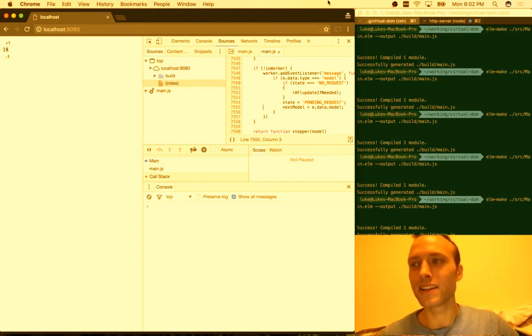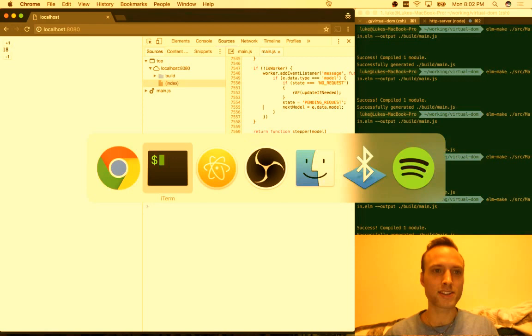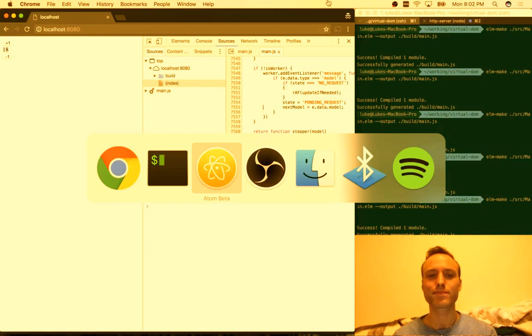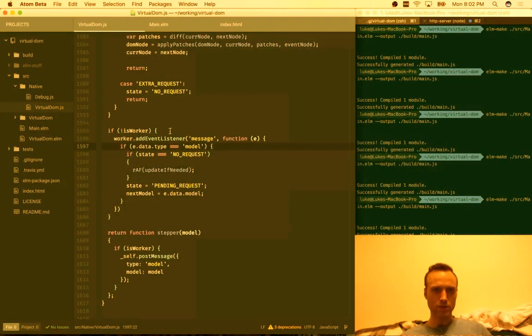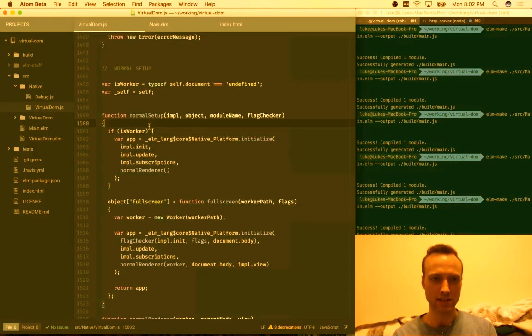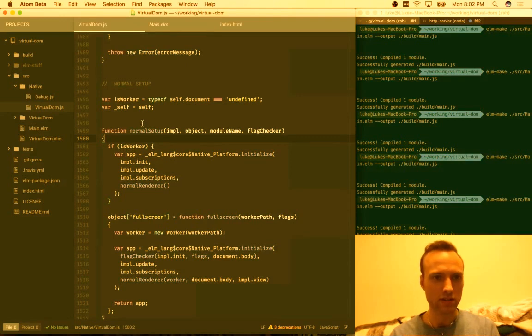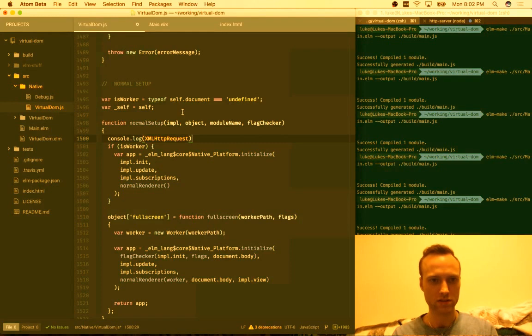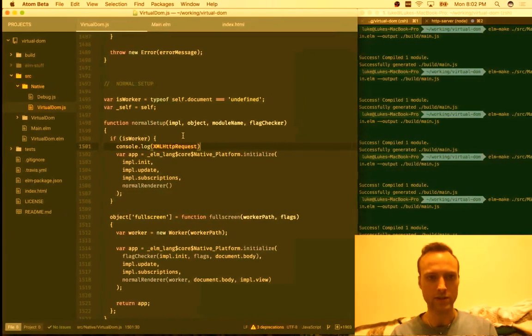So we started a little bit late, so I'm going to put in another good 25 minutes on this. Let's do something cool. Let's try to get subscriptions from ports working maybe. I don't know about that. What about HTTP? Yes, what about HTTP? Let's do HTTP instead. Let's see if we can get HTTP to work. First things first, let's find out if XMLHttpRequest is a thing we can use in a web worker.